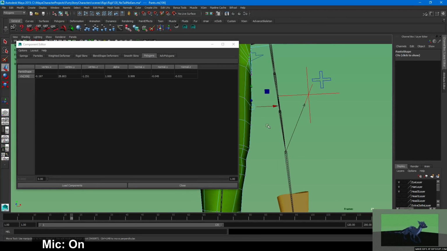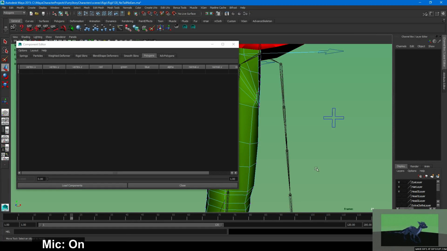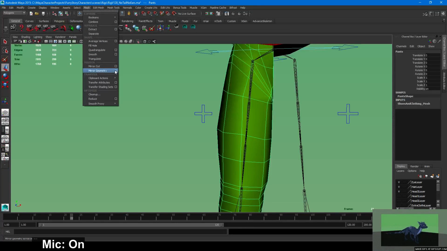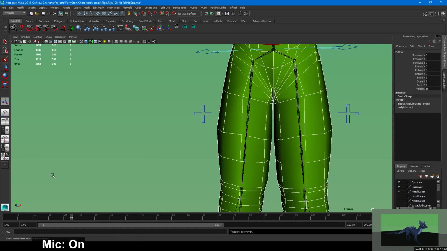Otherwise, when I mirror it, it just sticks it on. Plus, it'll keep me from having weird issues of mesh going through. It probably makes it not know how to mirror the vertices when I skin weight them. So, boom.